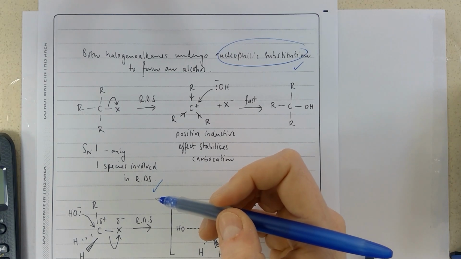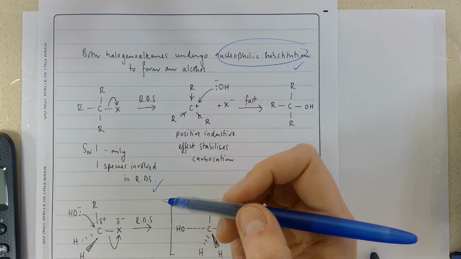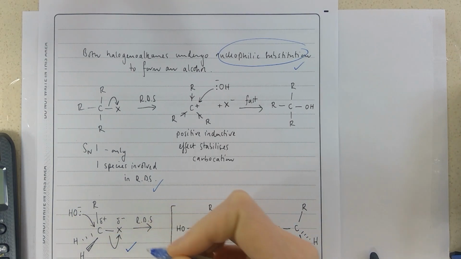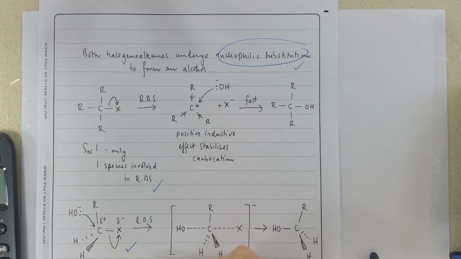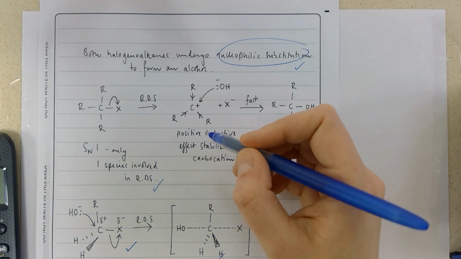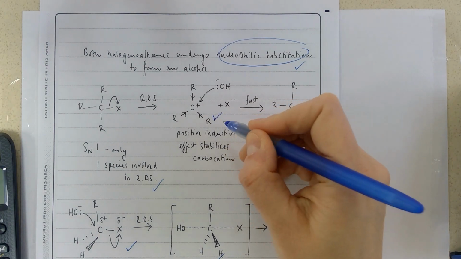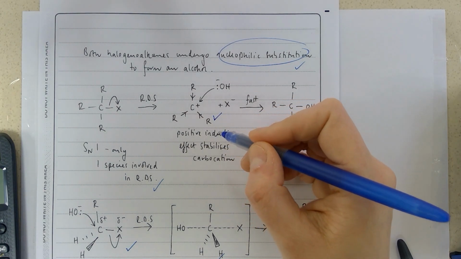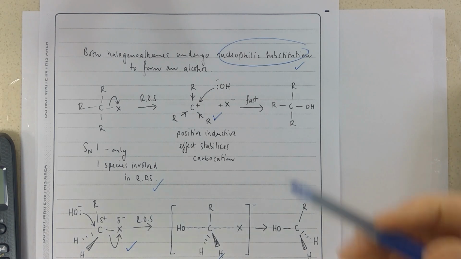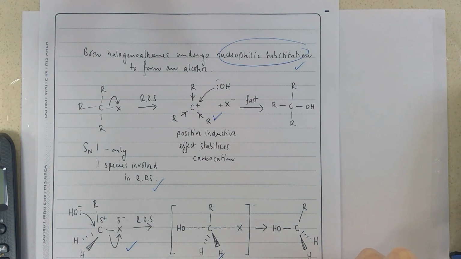Our rate determining step for the primary alcohol involves the OH minus and the halogenoalkane. I've got that. And it forms a transition state with the correct diagram. So there's my transition state with the diagram. Whereas the tertiary forms a carbocation intermediate, which is there, and I need to draw the diagram and include the charge. So I'm doing pretty well with my indicative content. If you were doing this in an exam, it probably would be worth writing a little bit more to explain what you're doing. But we've picked up all the indicative marks there, and so that's a 6-mark answer.